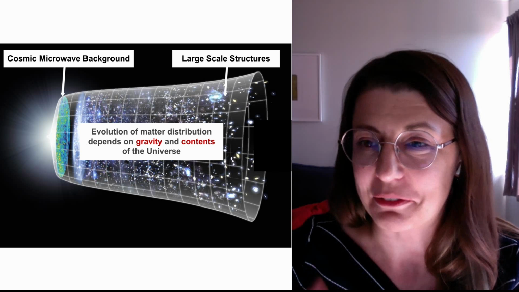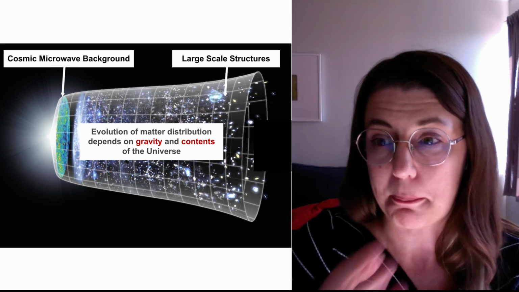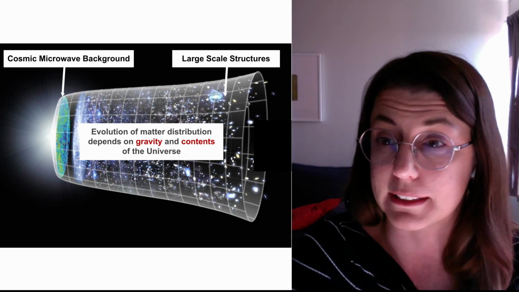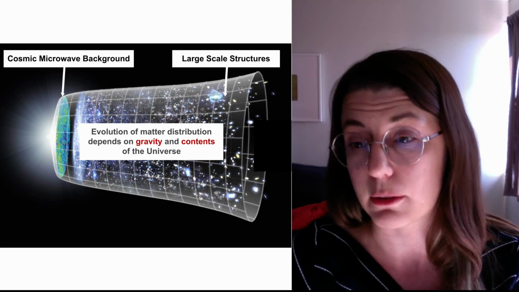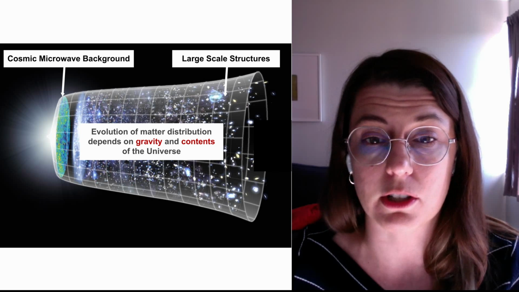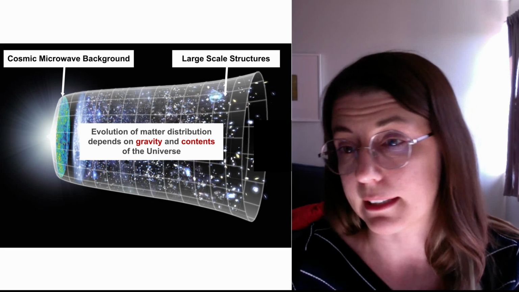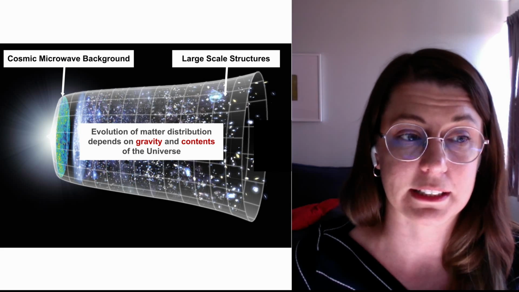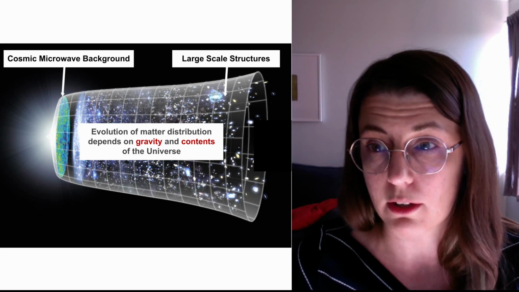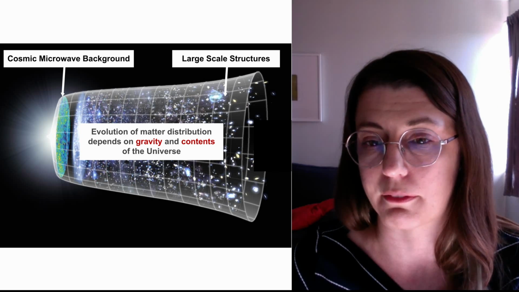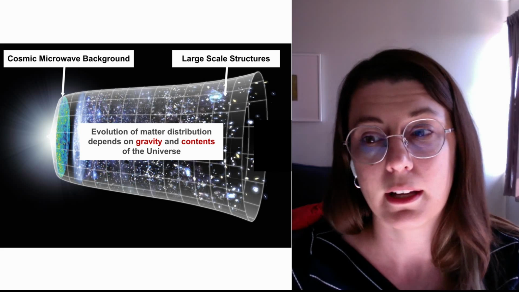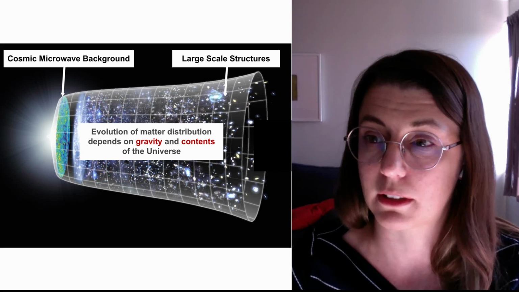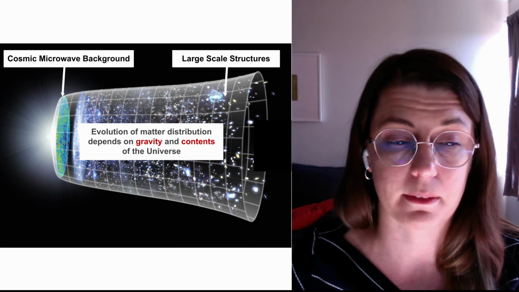Many of the viewers are likely familiar with the idea that by probing the evolution of structure in the universe and the imprints it makes, in the early universe on the CMB observables, and in the late universe on the evolution of large-scale structure, the properties and evolution of that structure are sensitive to all kinds of fundamental physics in our universe. And so by measuring the evolution of structure, you can test different variations to the physics describing, for example, gravity or the contents of the universe or the various forces governing their interactions.